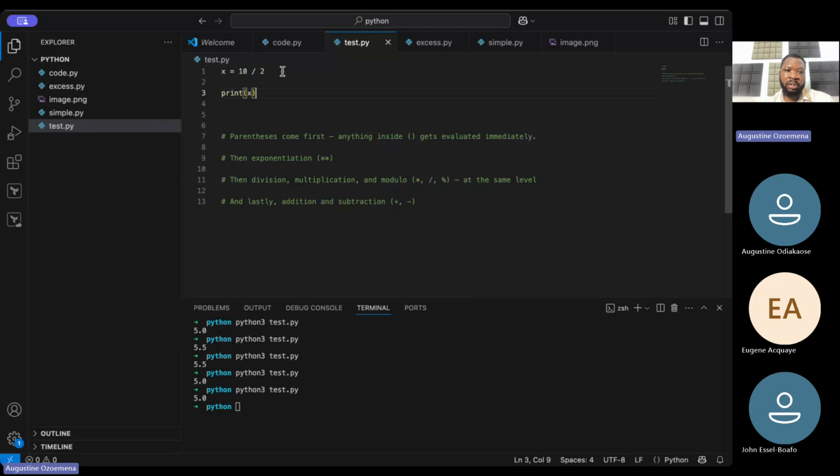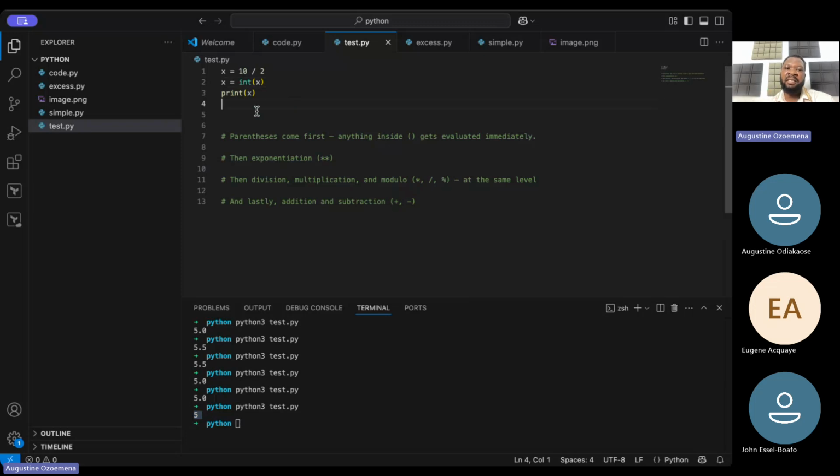If I want to make sure that Python doesn't convert this to float, what I can do here is this. So if I go ahead and run this code, I'll get 5 instead of 5.0.